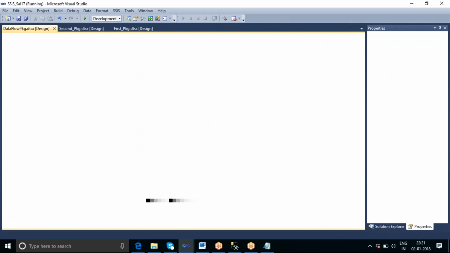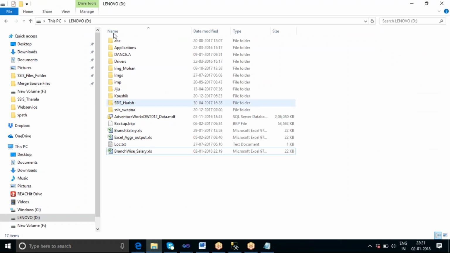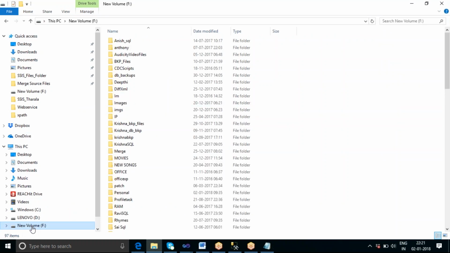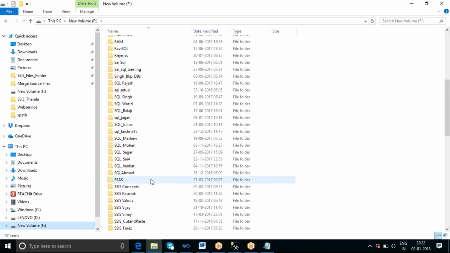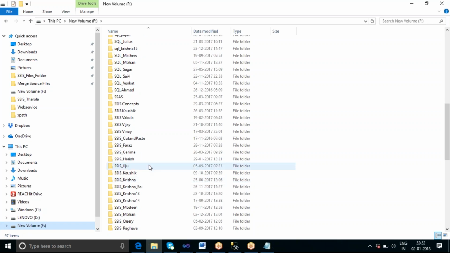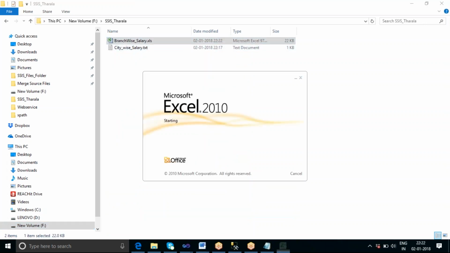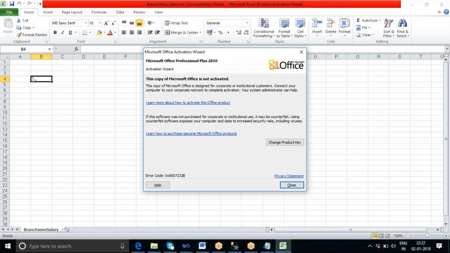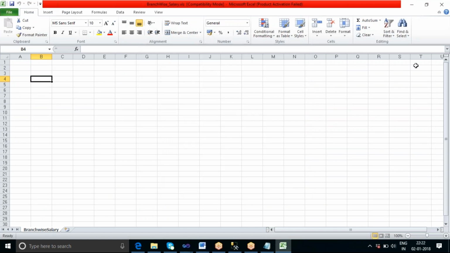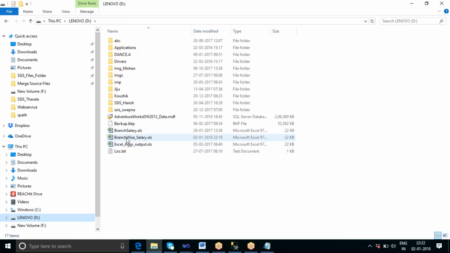So already we have some data in the Excel sheet. In the F drive Excel sheet, we already had some data, so this will get replaced with the empty one. Now you can see, I can go and see this here. I'm copying the empty one, replacing the data one with the empty one present in the D drive.